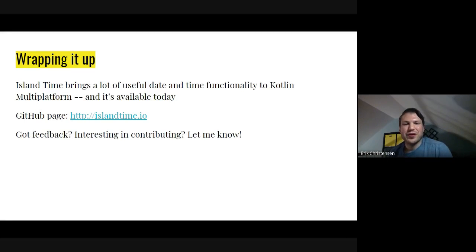Yeah, you create a tool, but then there's always potential for misuse. So I don't know if I can eliminate that entirely, although it would be neat if we could come up with some inspections in IntelliJ that could detect if you're doing things that are obviously wrong. Ultimately, it's hard to prevent making an error entirely, but there are certain best practices that would make it easier to get it right, like using a zoned date time, or not assuming 24 hours for a day length.